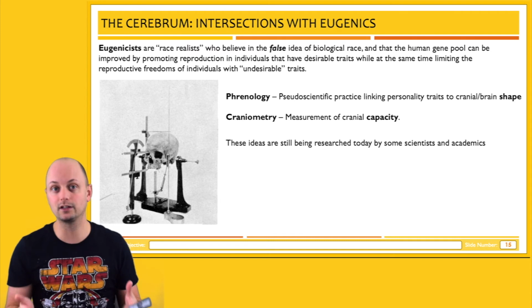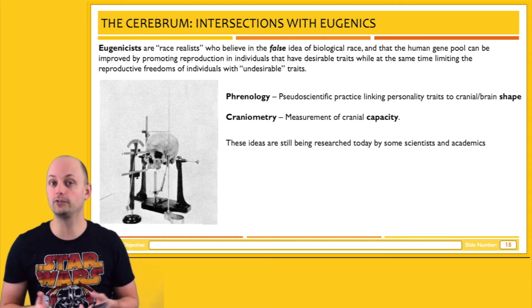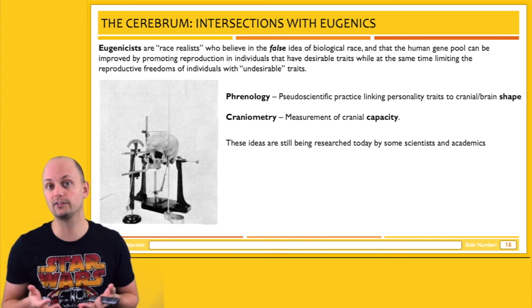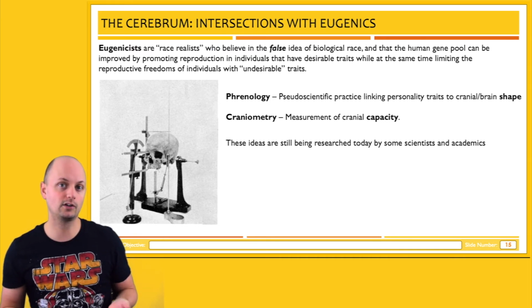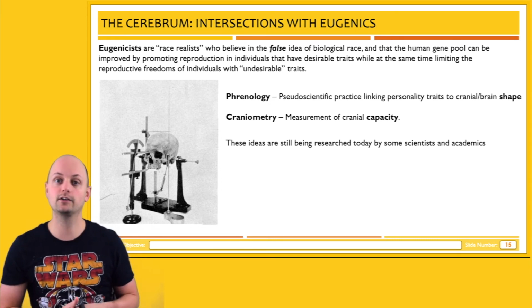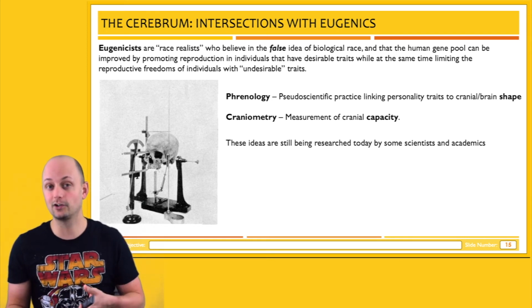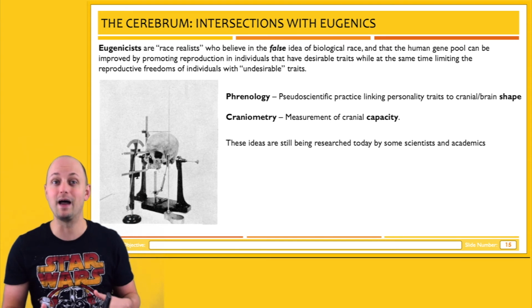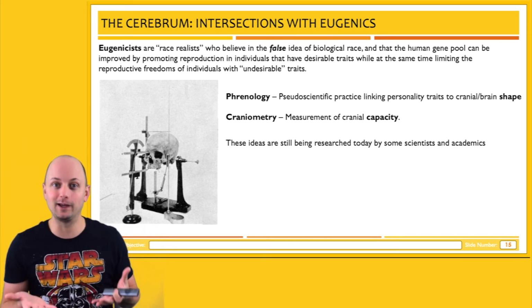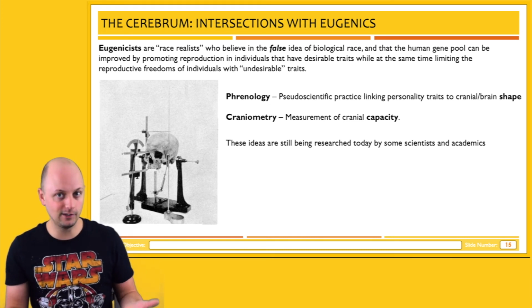So let me be really clear here. Mainstream scientists reject the idea of biological race. There's only one race, and it's the human race. The word race is sometimes used sociologically as a proxy for skin color, but people with different skin colors are more often genetically similar to each other than they are to people that have the same skin color as them. So if we use skin color as a proxy, it's sort of a bad proxy. It's a bad way to sort people into a research group. And people still continue to do it, though.